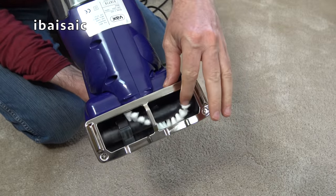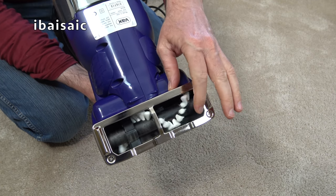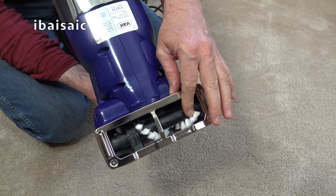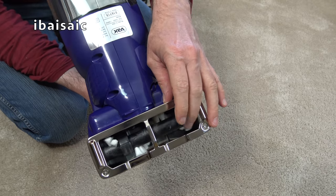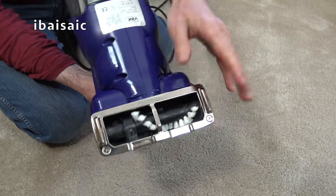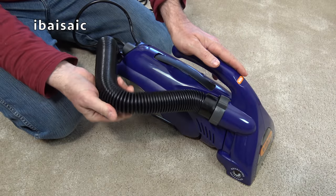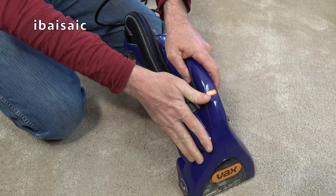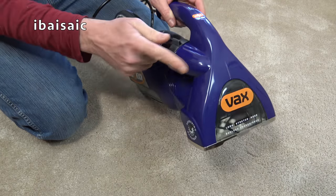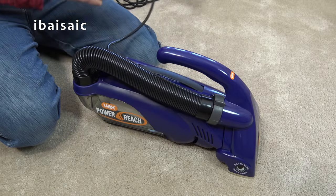So you've got a revolving brush. Now, when I first saw this cleaner, I thought, that's clever. It's got a motorized brush that can be removed. Unfortunately, no. Now, this does rotate at high speed, but it's a turbo brush. I assumed, before I looked into this a bit closer, that this was a power hose, and when you detached the front nozzle, it would still carry the power to a small electric motor. I assumed this was a twin-motored handheld cleaner, but no, I was wrong.